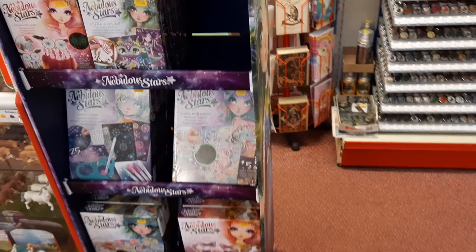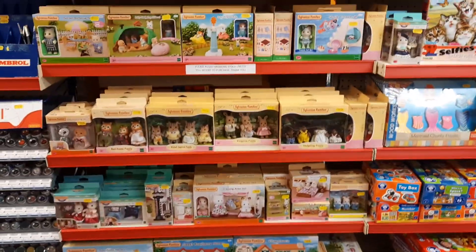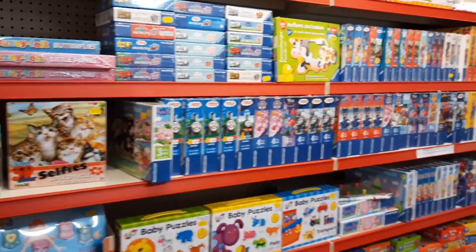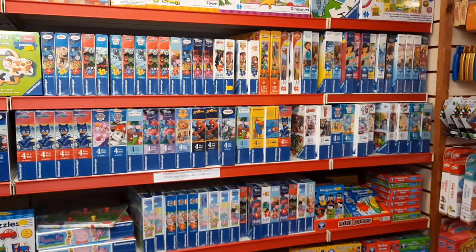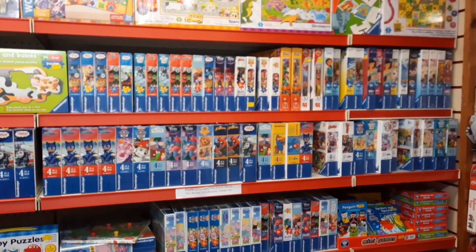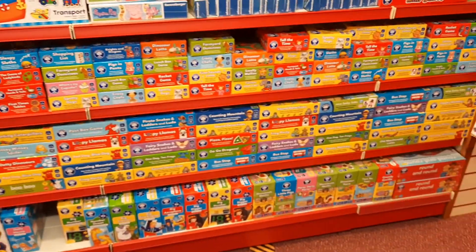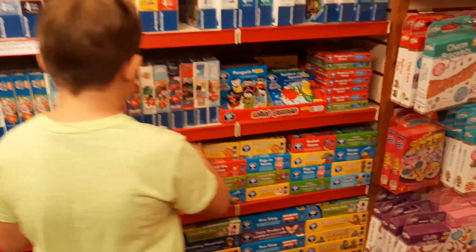Sylvanian Families - we've got quite a bit in at the moment because they've got an offer on and a loyalty scheme running, so good with the Sylvanian Families at the moment. Jigsaw puzzles have been really really strong - adult jigsaws are a nightmare. I'm waiting for another delivery from Ravensburger, so they should be in soon. Orchard Toys is still looking nice and full but believe it or not that is extremely low - I'm going to try and get another order in next week. It's all been moved to the front.